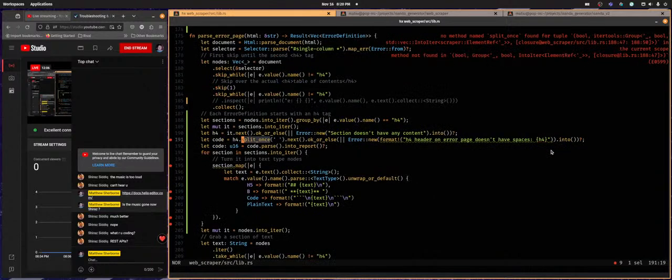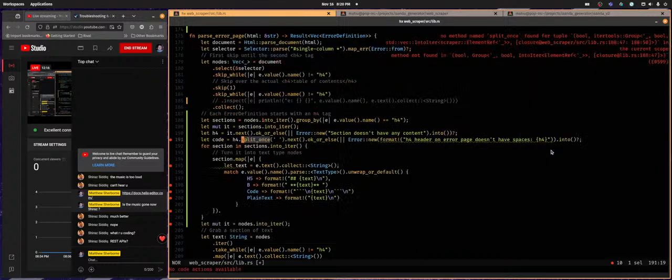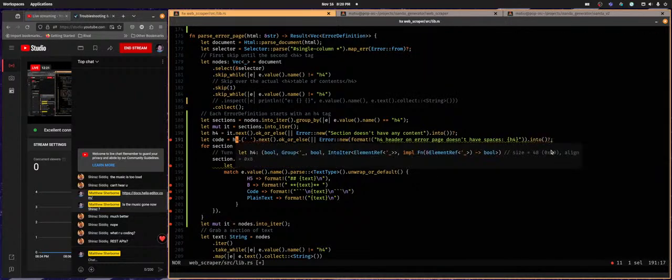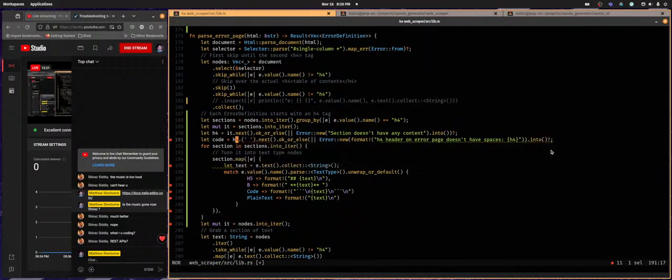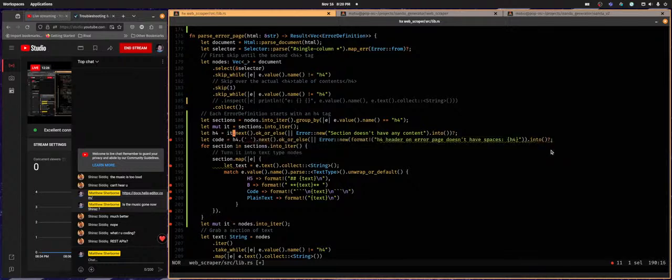There we go, back to my other work. What other problems we got here? Split once doesn't exist. Has it got a suggestion? It's going to be split. Maybe I should look at the docs. So H4 is what? It's a Boolean group something. What's the iterator? Okay, so we're passing sections. I thought we were getting actual text, so we've got to turn it into, we'll go map here. We're getting an element, I think, so we need to get the text out of it. I don't know how to do that.